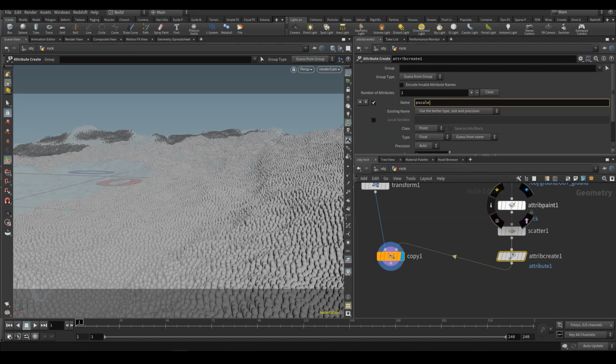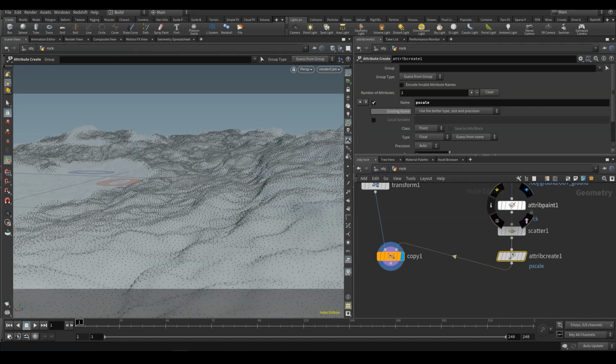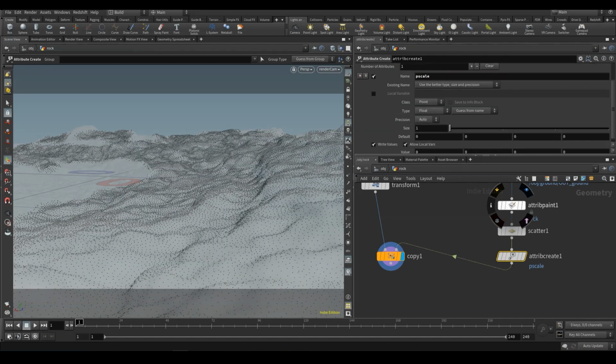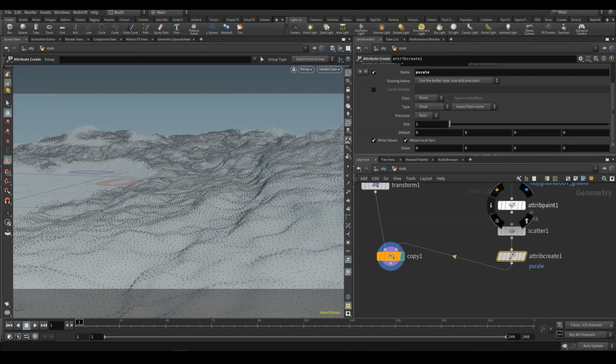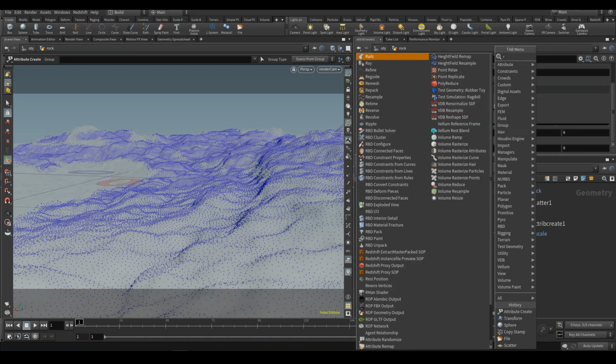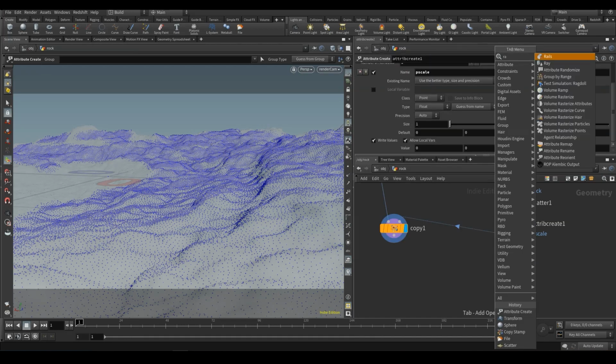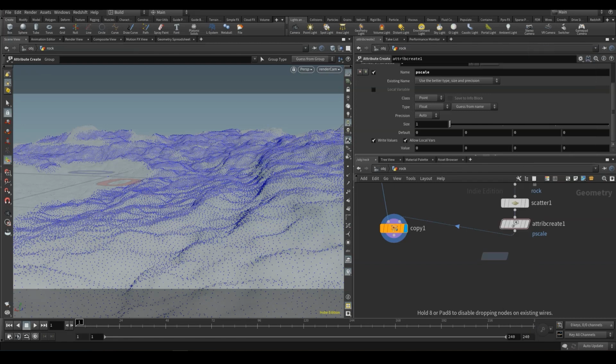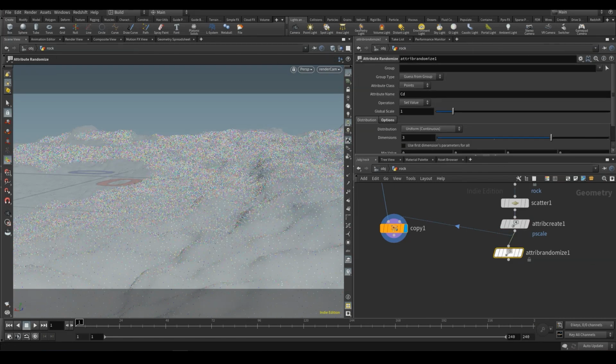And of course right now, as soon as you create this, it's looking for the value of 0. So that's why all the pebbles disappeared. But let's add a randomize of this attribute. And that will allow us to have different sizes. And I'll say it again, it's pretty cool that the copy SOP node already is looking for this attribute and doing its job.